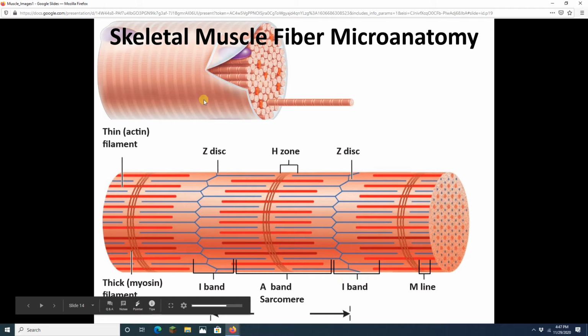Here is a drawing of a skeletal muscle fiber up here. The sarcolemma has been peeled back. We can see a nucleus in here. Of course, there are many. We can see mitochondria, the little orange guys here. And all of these cylindrical things are myofibrils. Myofibrils are where contraction is going to take place. Here is one myofibril extending out, and we're zooming in on it down here.